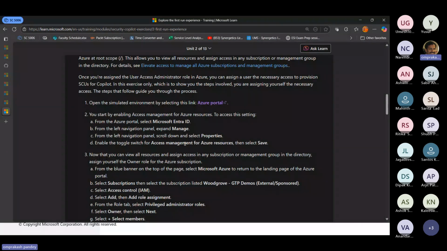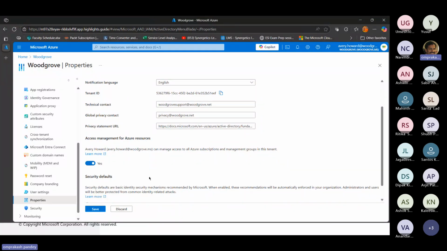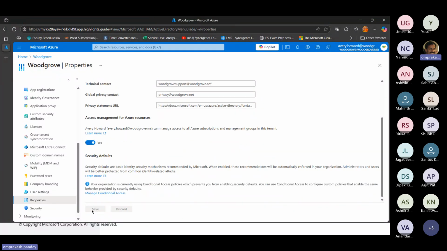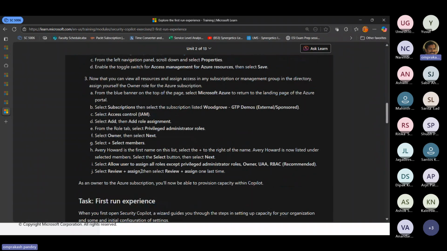Enable the toggle switch for access management of Azure resources. Now that you can view all the resources, assign access, assign yourself the owner role in the Azure subscription.